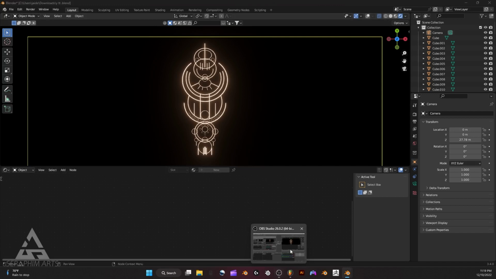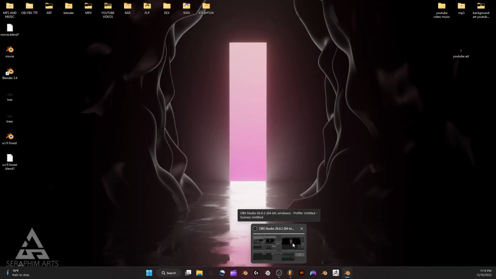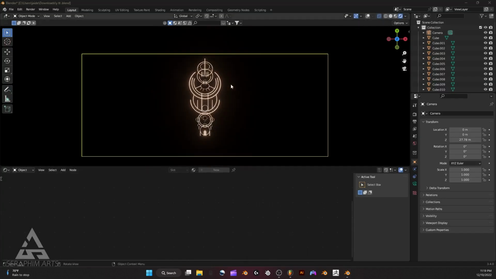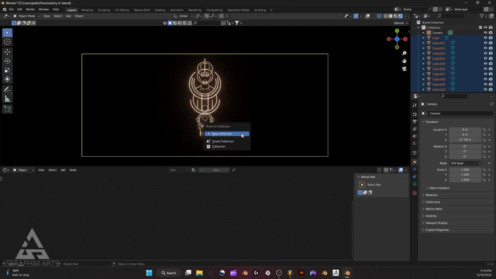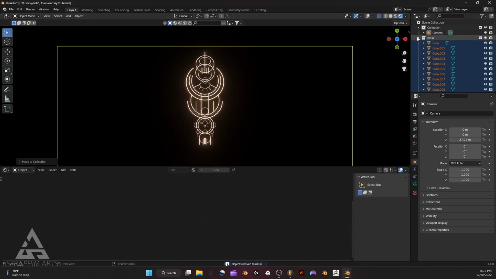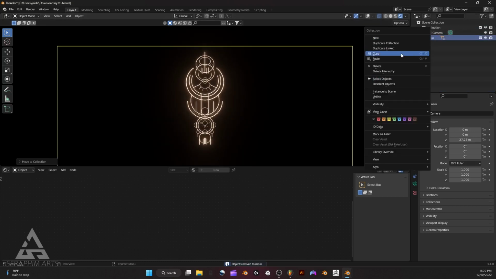So now that we have our main object here, what we're going to do is select all of it, press M, and organize it, and we'll name this main, there you go, I spelled that wrong, whatever. So there you go, we have that. I'm not sure we can rename it, but it's fine, no worries.